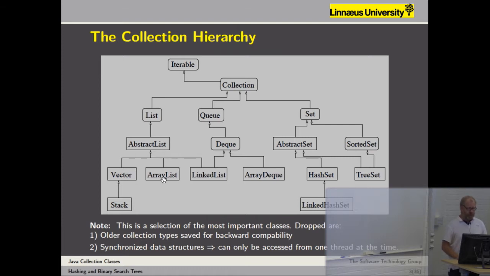So we have talked about the array list and the linked list. They are all implemented using an abstract class which implements the list interface. So this is the way they have structured it. This one, iterable, what does it mean? What properties does it give? You can iterate over it. You can ask it for its iterator, or you can use this short version of a for statement. So all the classes in the Java library, they are iterable. That means you can ask them for an iterator, and you can use for to iterate over all the elements.